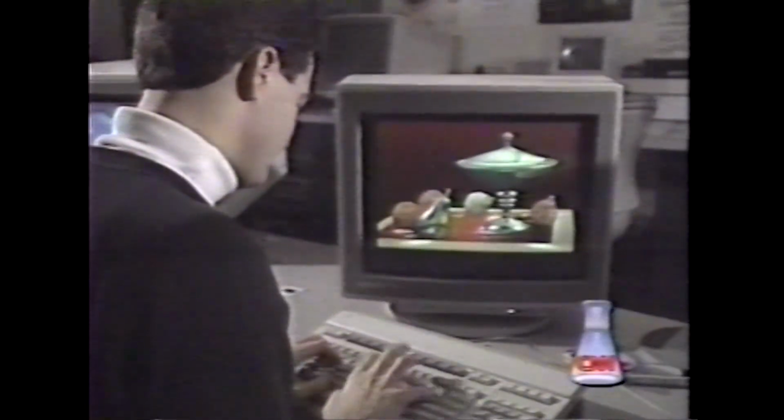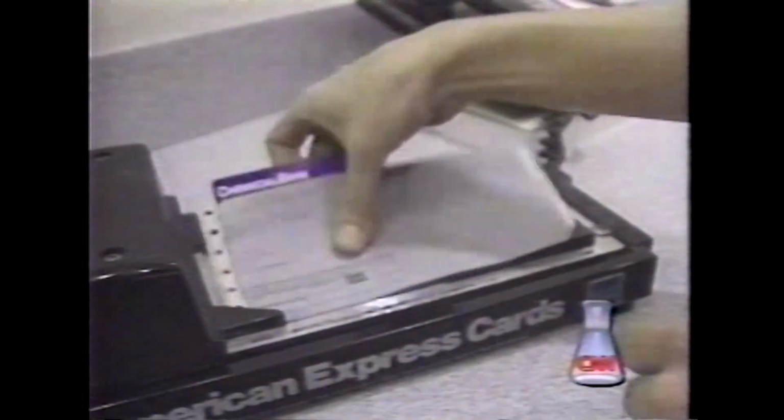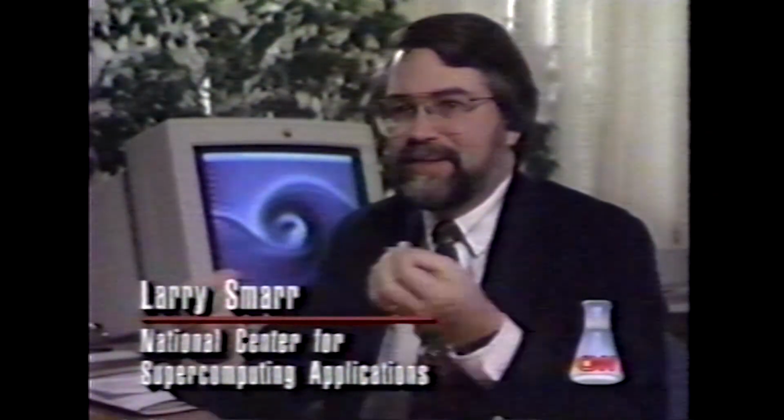Now that massively parallel computers have proven themselves in the lab, businesses are starting to take notice. The American Express Company recently bought 2 connection machines to analyze information on its cardholders. And experts say massively parallel computers are naturally suited to studying the stock market. The market is lots of independent entities making decisions at the same time, just like a massively parallel machine has lots of independent computers working at the same time.